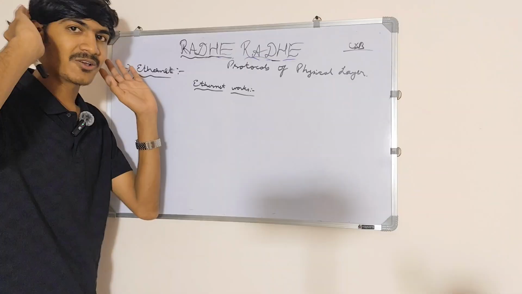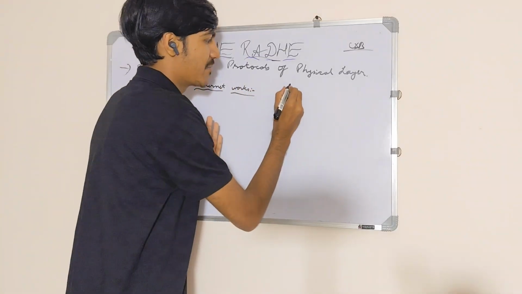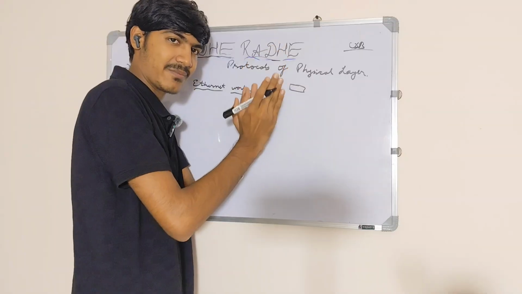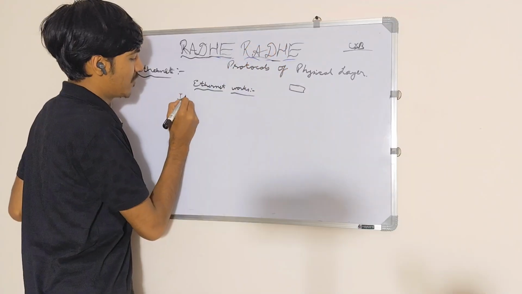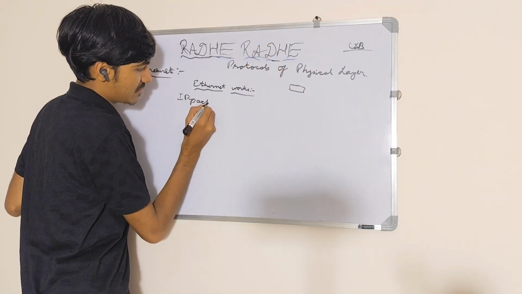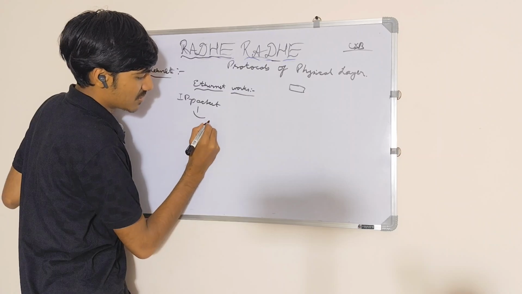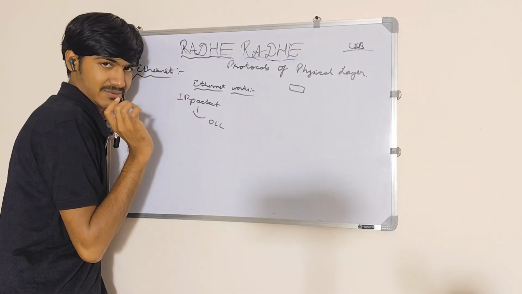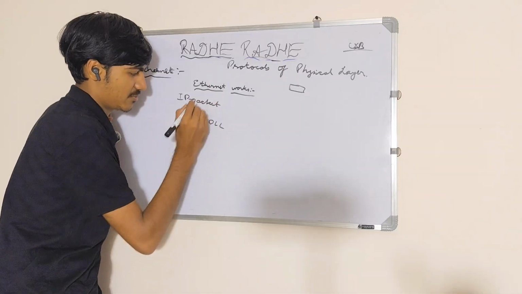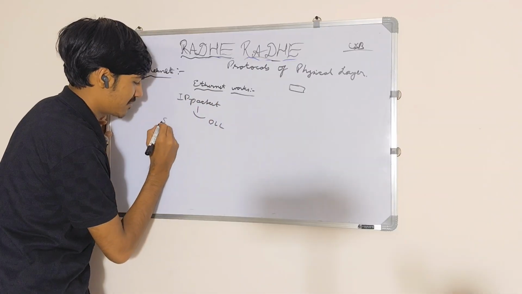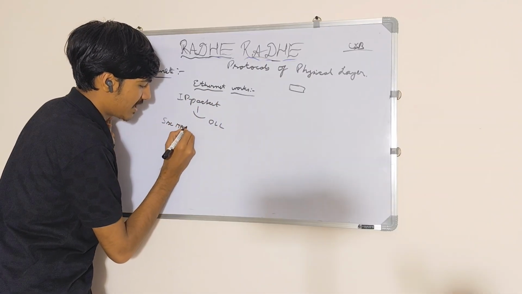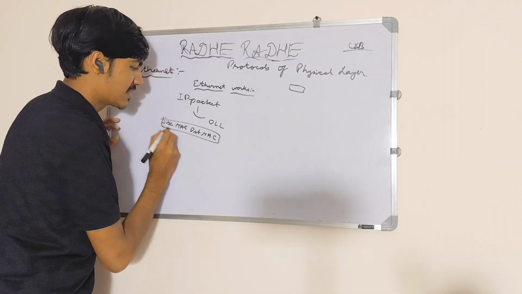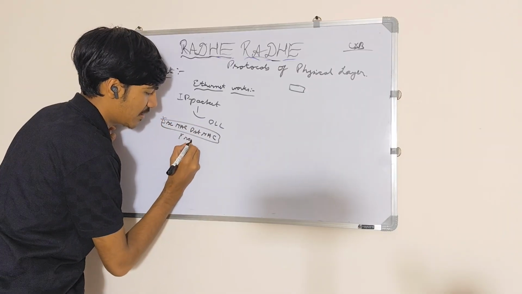So, I explained to you during the OSI model. From the network layer, a packet comes. It will take the frame, it will add source IP, destination IP. So, an IP packet comes to the data link layer. At the data link layer, we have Ethernet. Now, this takes the IP packet. It puts the source MAC address. It puts the destination MAC address. This is nothing but the frame header.